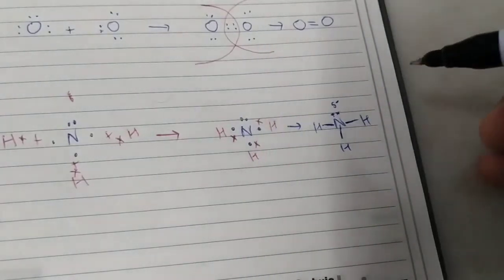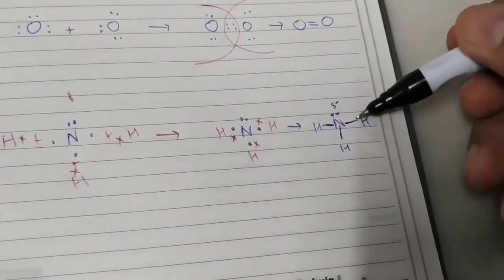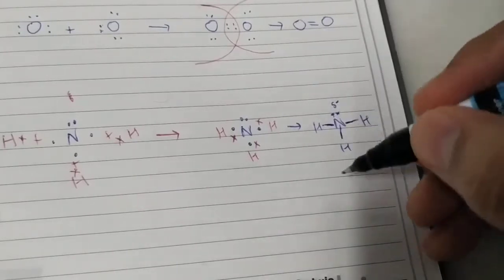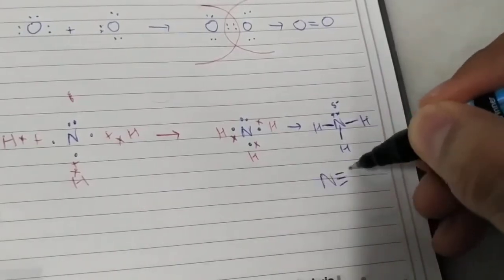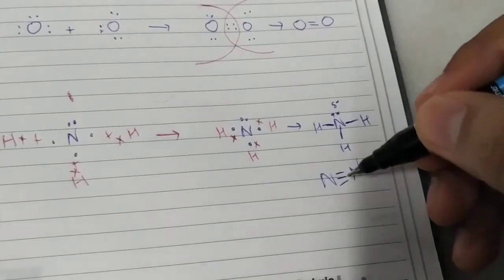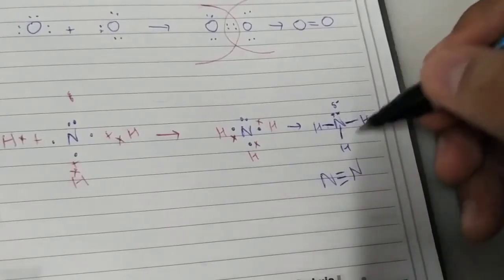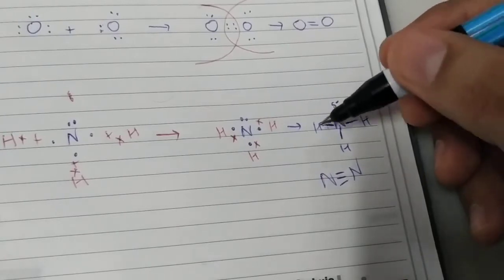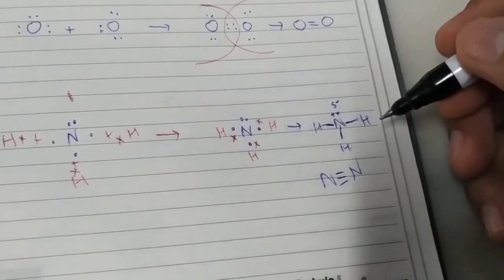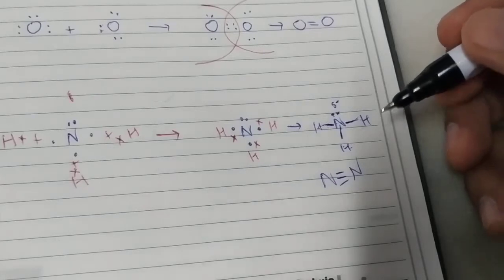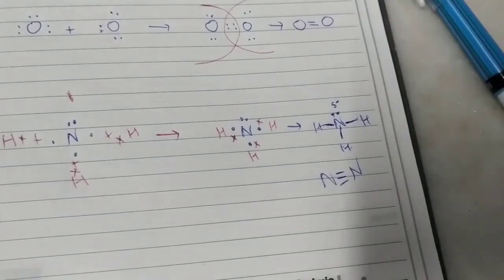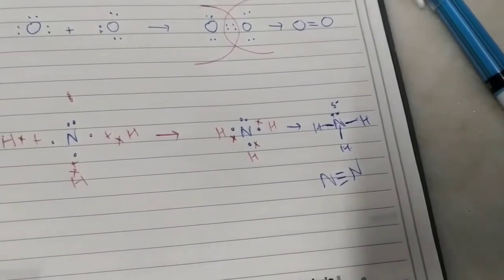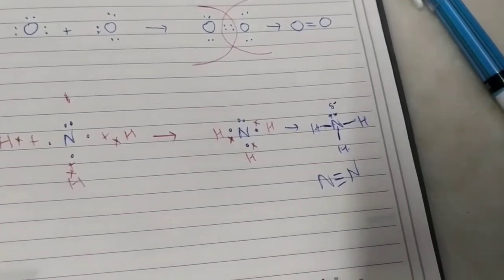Now, this has 3 single covalent bonds. If they say triple covalent bond, that was the nitrogen molecule, triple covalent bond. Here we have 3 single covalent bonds, that is nitrogen is sharing 1 pair of electrons with each of the 3 atoms. Look at the wording, how to write the sentence. You have to learn these sentences from the textbook. If they ask in exam, you cannot write in your own words and mess it up.